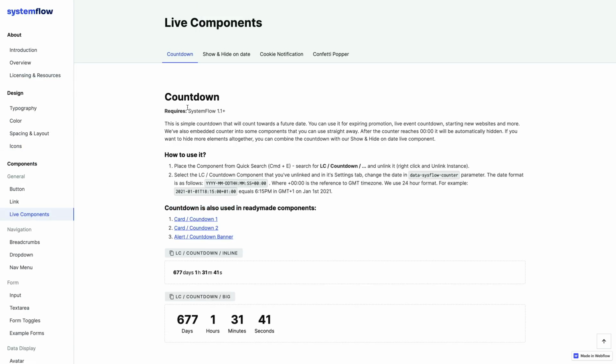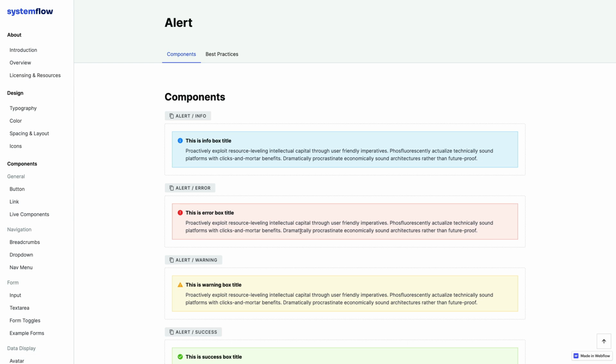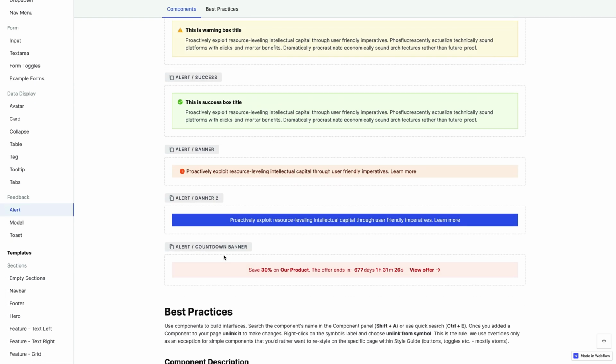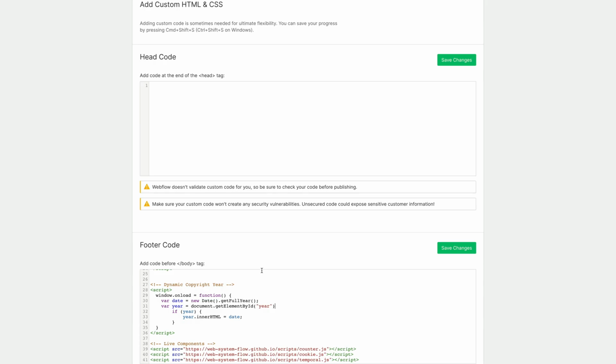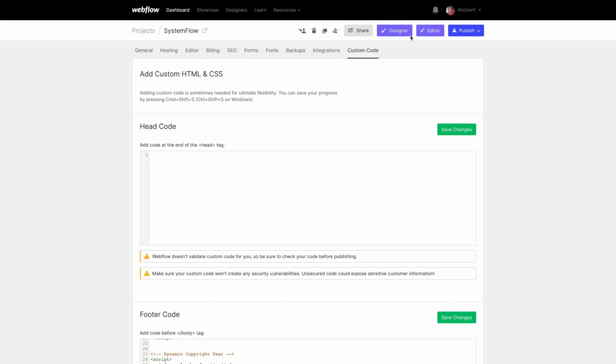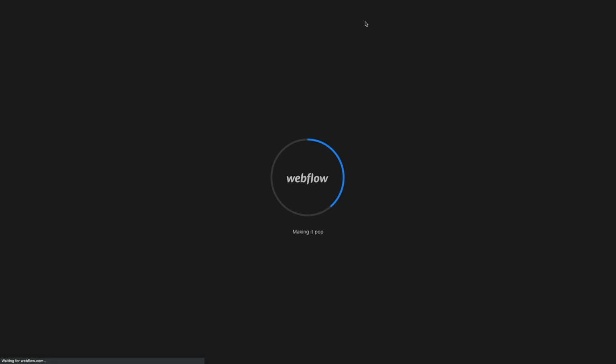In the docs, we provide all the information about this specific component. Also, we have a section with this links to proper pages of documentation where we specifically use this component. So if you click on alert, for example, you will see that we have version of alert that will count down to some specific time. And for example, if you're running a promotion on your page and you want to communicate it across the entire page, you can just use this alert and put it on top of your page.